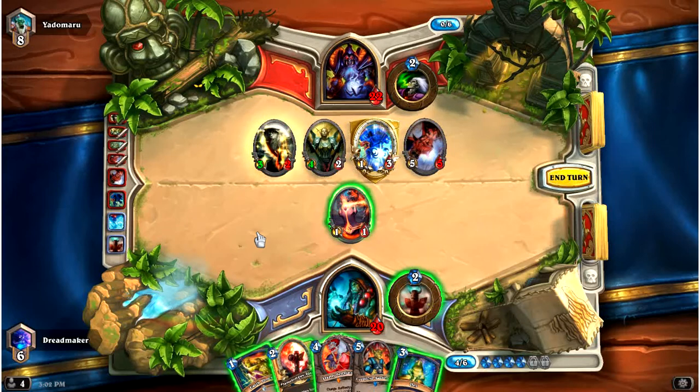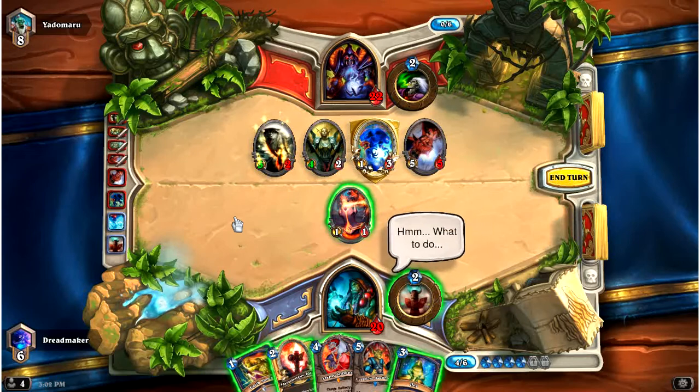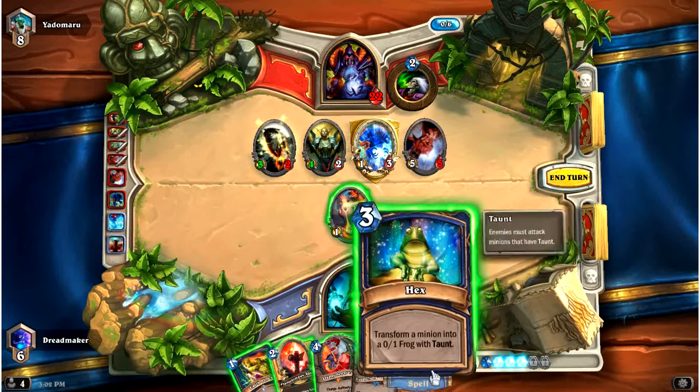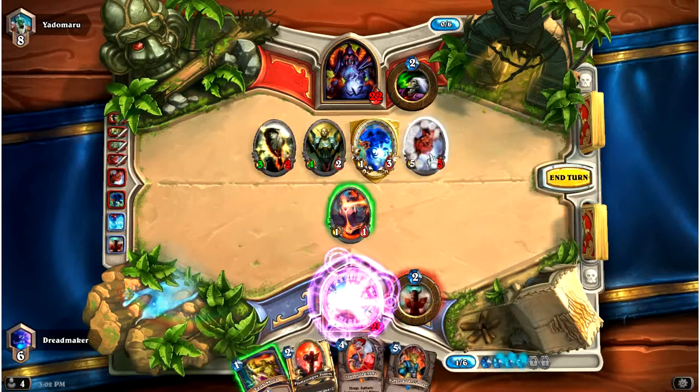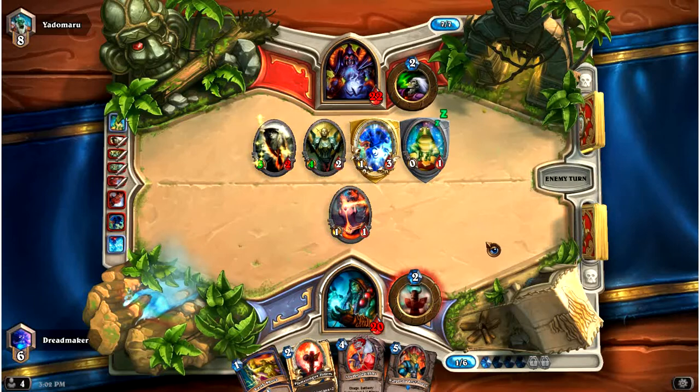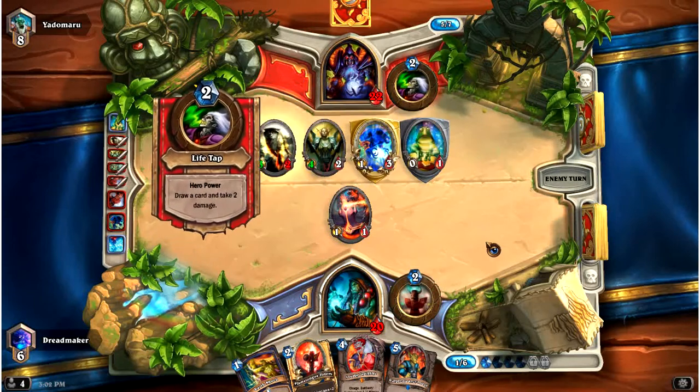So it seems attractive here to Flametongue into the Voidwalker. The problem with that is that we still have a Doomguard on the table. So I think we're going to have to Hex him, but that doesn't do much for the rest of what's here. Yeah, this is not looking the greatest for us at the moment. I actually should have killed the frog there. That was a mistake on my part.